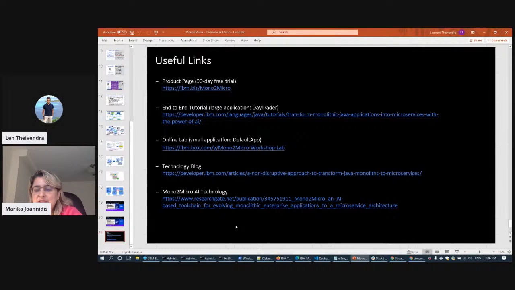But again, I want to just clarify here. Obviously, for the refactoring of monolith applications, especially complex monolith applications, to ideal microservices, there's no AI or automation currently out there that can rewrite code for you to be completely independent, stateless microservices. But where Mono2Micro comes into play is it greatly accelerates that journey for you in terms of refactoring the app and getting started on implementing the partitions, with some manual further refinement and implementation. But yes, ultimately, this is what we want to get to.